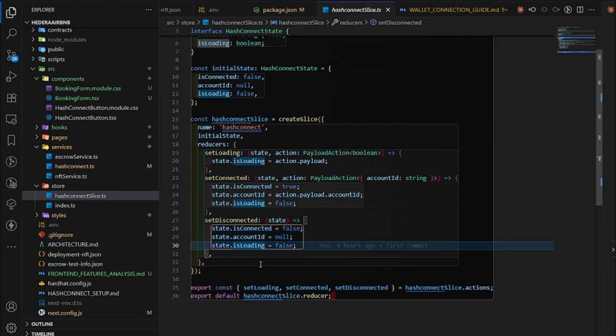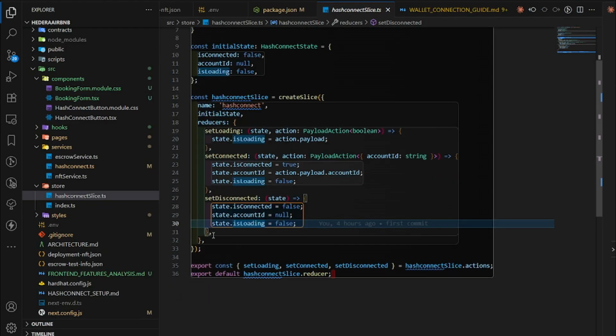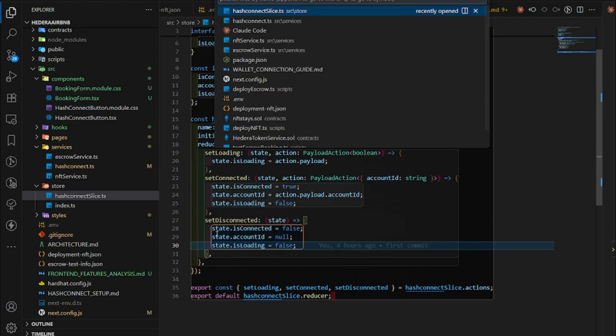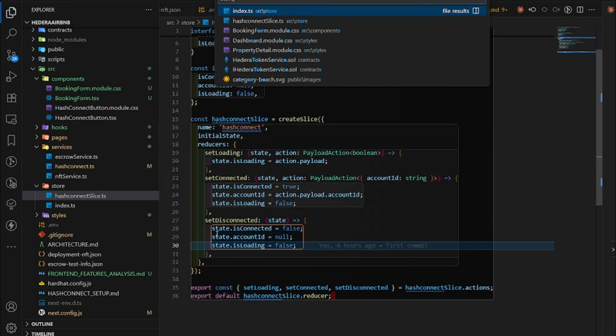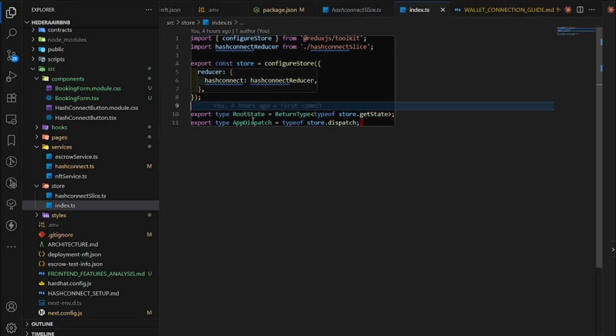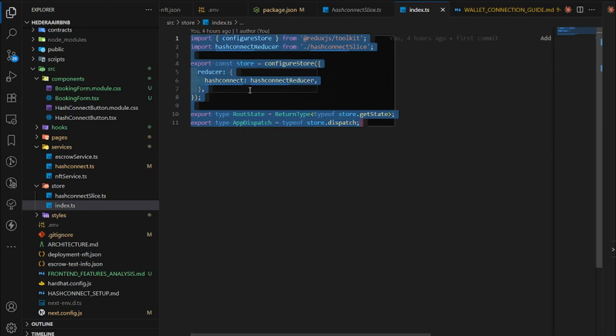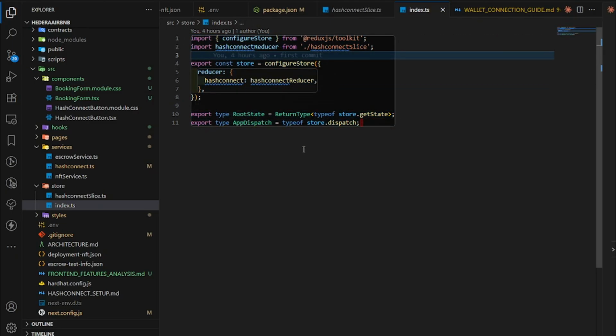Let's go to the store setup. It is literally just a few lines. It's one of the easiest parts of the code. So yeah, that's it. No middleware setup, no Redux DevTools configuration. Redux Toolkit handles all that for us. You won't need anything unless you want to include some middleware, like Chrome Dev Tools for Redux, something like that.